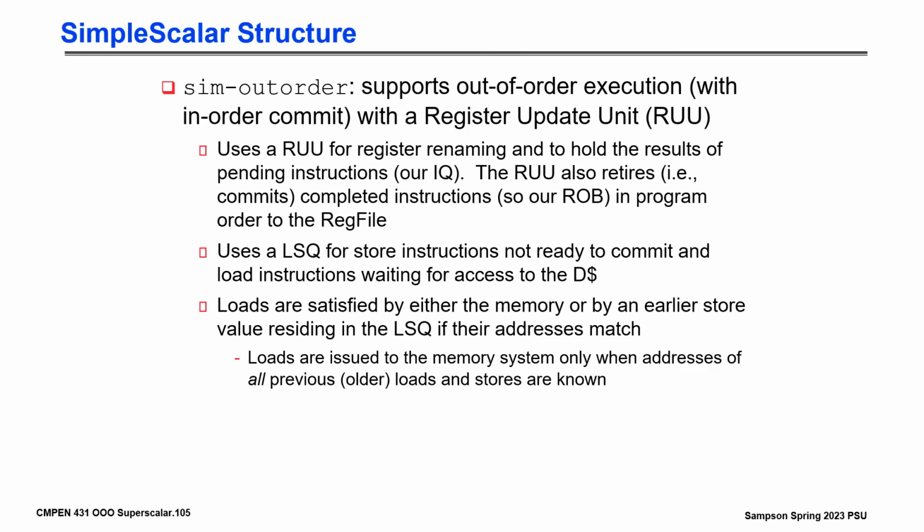And let's get some nomenclature out of the way first. For a variety of reasons, it doesn't have a separated ROB and IQ. It's all just part of the RUU. But all the things that we've talked about, all those functionalities are in fact in there in the RUU unit.